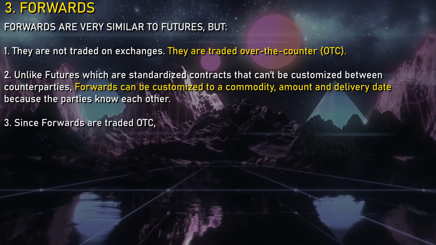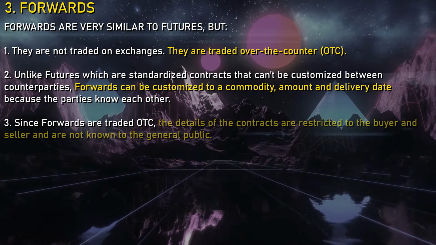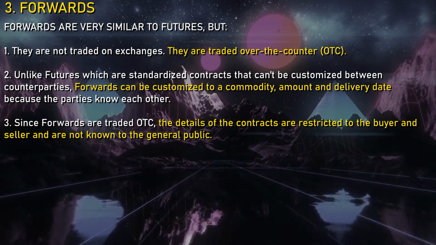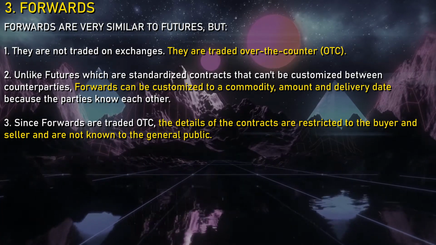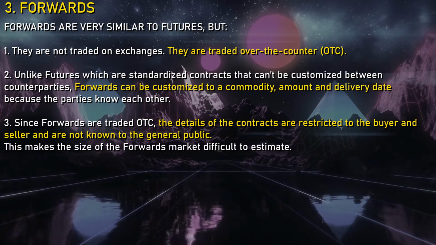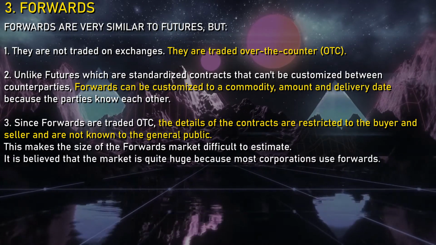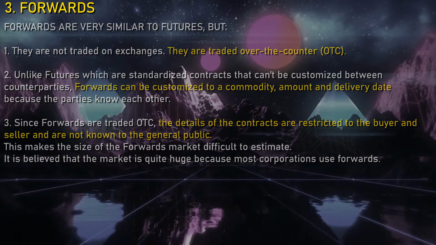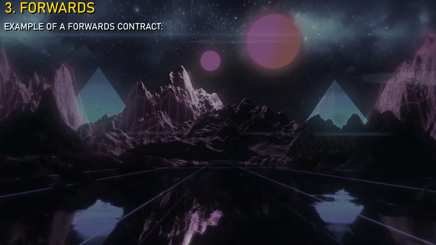Since forwards are traded over the counter, the details of the contracts are restricted to the buyer and the seller and are not known to the general public. This makes the size of the forwards market difficult to estimate. It is believed that the market is quite huge, because most corporations use forwards. Let's look at an example.